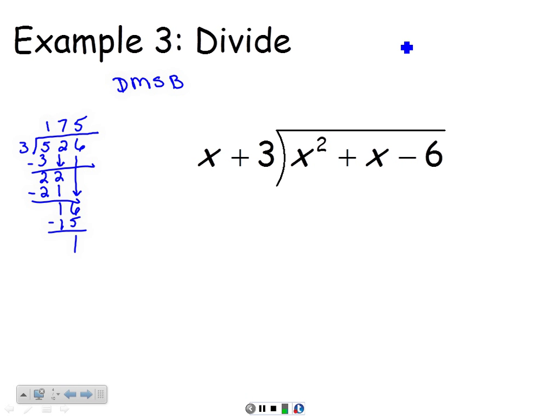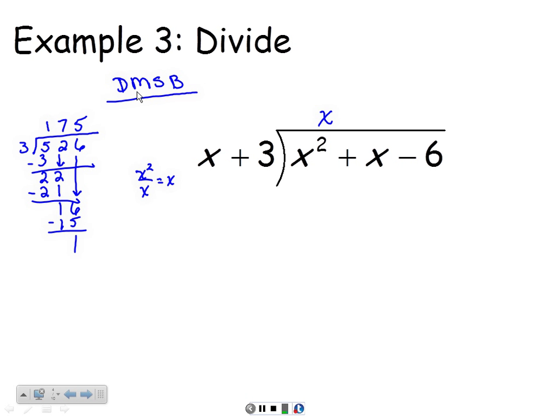So you still have the daddy, mother, sister, brother. So the first step is to divide. However, when you have a binomial dividing into a trinomial, you have to go piecewise. So for example, you're going to do the first term, x squared, divided by the first term of x. So basically what you're looking at is x squared divided by x. And you know that that's x. So we're dividing x into x squared, and we're going to put that up top, and that's going to be x, right? X squared divided by x is going to give you x.